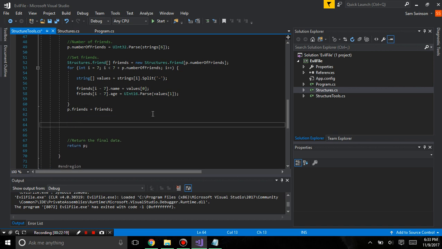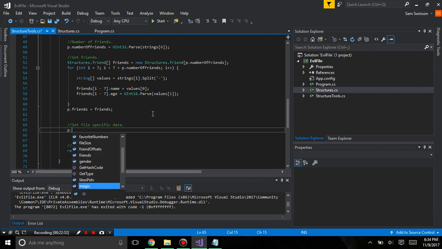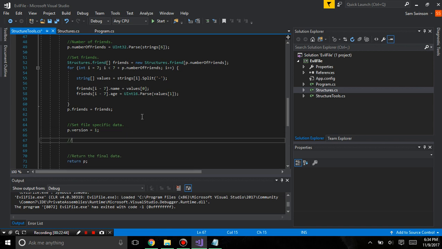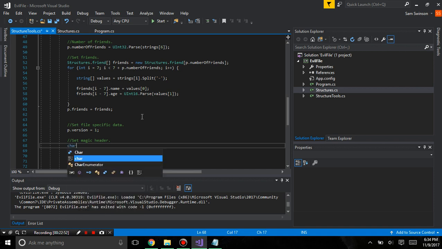Now it's time to start setting file specific data. And so we're going to set the version, p.version, to be 1. Just nice and simple, p.version is going to be 1. And set the magic header. Now you can do whatever you want, but I said earlier that I'm going to make a PERS.